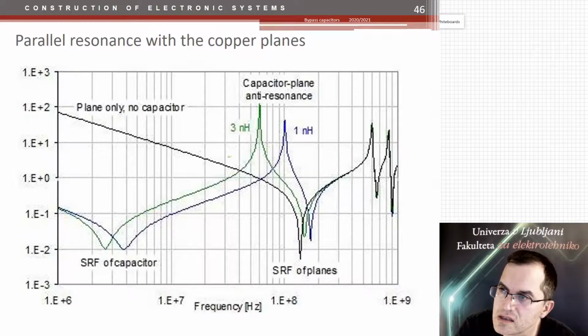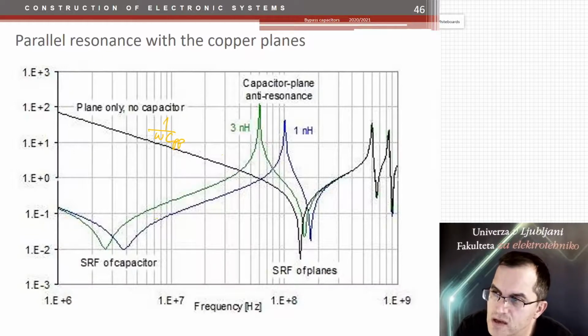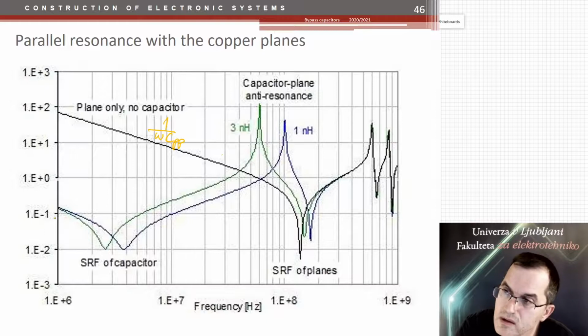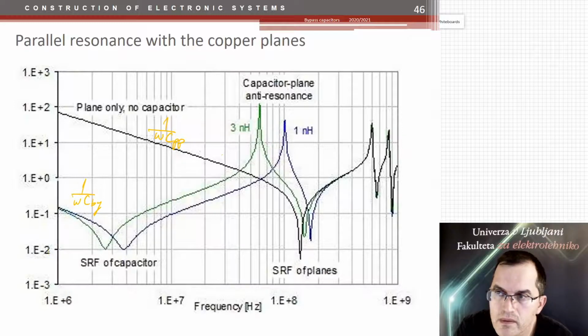So this is the power plane capacitance, power plane. Of course it drops. Here is the bypass capacitor capacitance, because it's much larger. Then it has its own series resonance, omega series of the bypass capacitors. Here we have omega L, ESL, L, if you want. And now it reaches the resonance, parallel resonance between the C_PP and the ESL, which means that you have this situation.